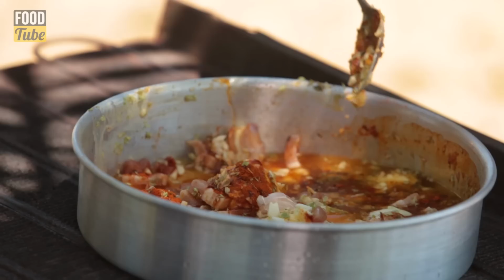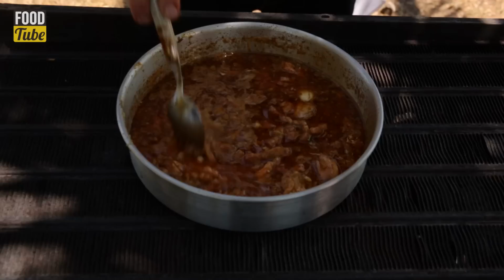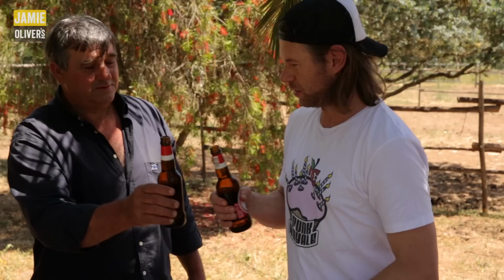All these flavor combinations are perfect. It's like the best party. All your best mates, bacon, garlic, oregano, butter, and paprika. And then you got chicken. You know, the best party dude ever. Oh, this is perfect. How good does this look?